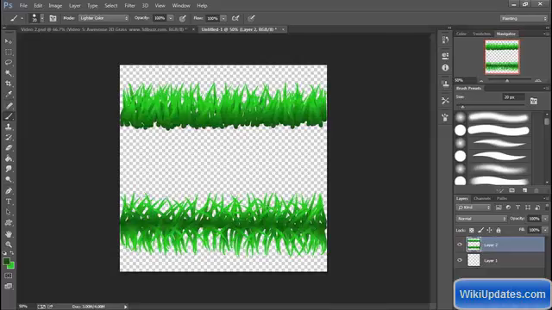The 2 important things to note are when I got to the edges, I didn't paint off the canvas anywhere. Because remember, this transparency won't show up, so this will just sit right on top of that block right there. That's fine. And then they will just link together. And the same here. Now as I did this, it did occur to me that if I sat this on top of this grass, that it would fill it out a little bit more, but the heights were about the same.